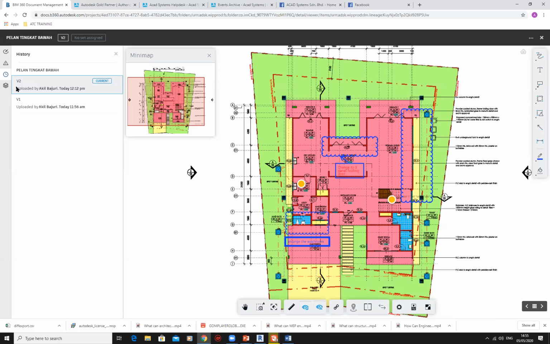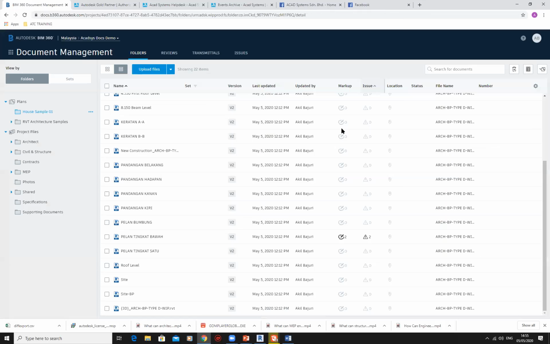Because some people say that they have uploaded the wrong drawings, but in fact they actually did it right. Some people accidentally delete the drawing because they have permission to. So we will know what activities have been done throughout this platform. Okay, so that's the views that we can do.